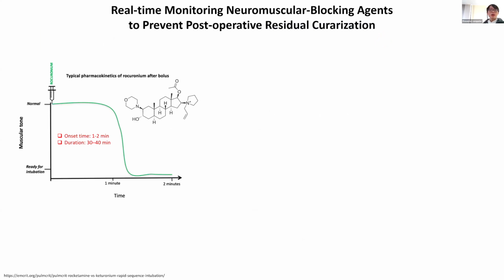The molecule we are interested in measuring is rocuronium, which is mainly used in general anesthesia. Here's the structure of this molecule, which is an amino steroid. We use this molecule for purposes like general anesthesia, mechanical ventilation, or tracheal intubation. The pharmacokinetics of this medicine are very fast, as you see on the slide: the onset time is around 1 minute and the duration is around half an hour.